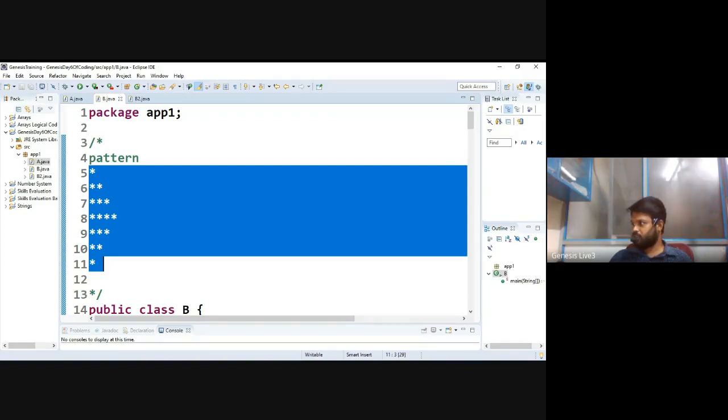So does anybody know the solution? I is equal to 1, I less than or equal to 4, I plus plus. Let's try it out. Till 4 we get 4 rows, I is incremented. Next it is the inner for loop.